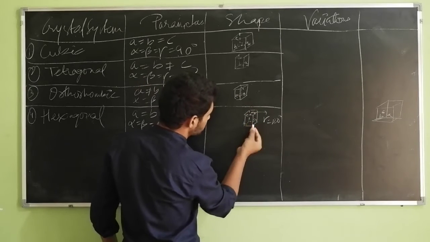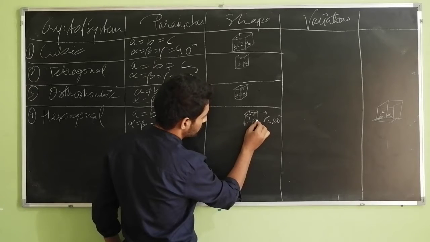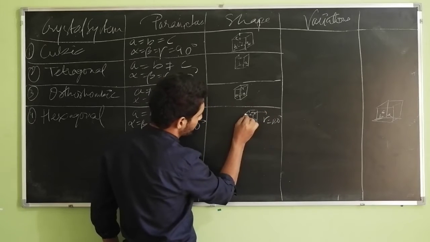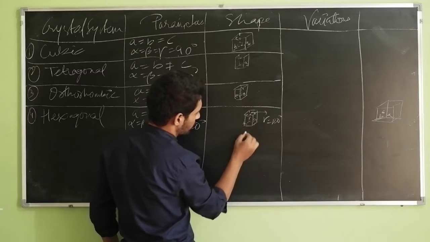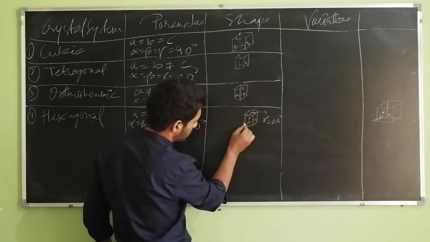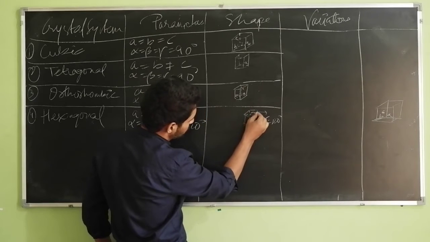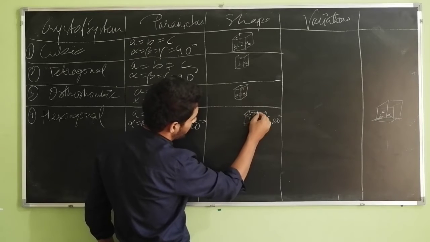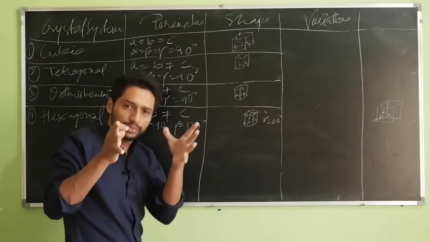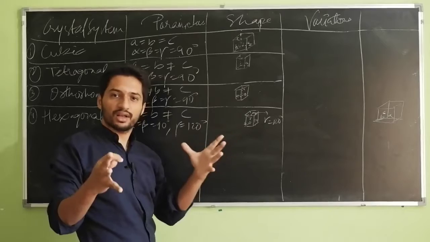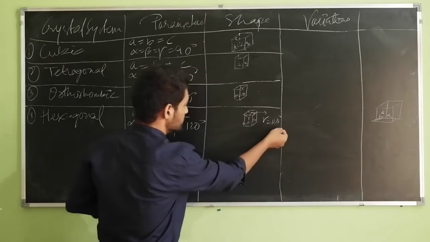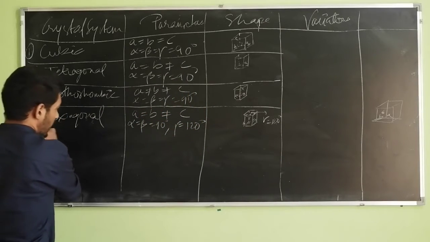Okay, so now just see this. So the back line is A, alright. So this back line is also A. So what this makes is the front line is A, alright. So now if I talk B, so this, the line coming out is B. Now this is also B. Now this also becomes B. So A and B, the angle between A and B is known as gamma. Perfect. So do yourself the things that I'm doing, so it would be much clearer. Just remember the things that I'm telling you. So A and B, the angle is gamma is 120 degree. Perfect. Now let's move on.